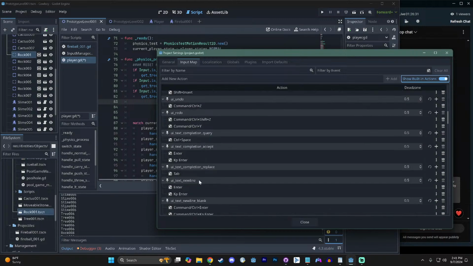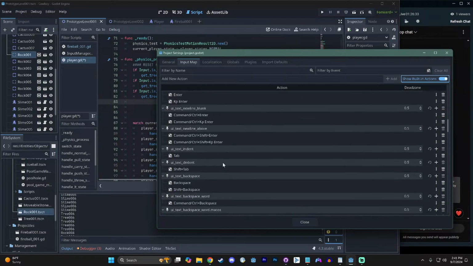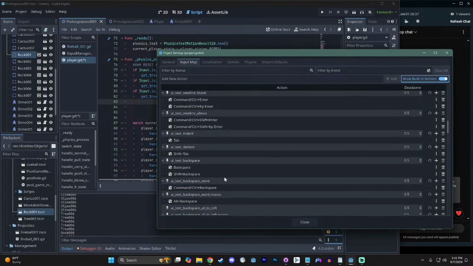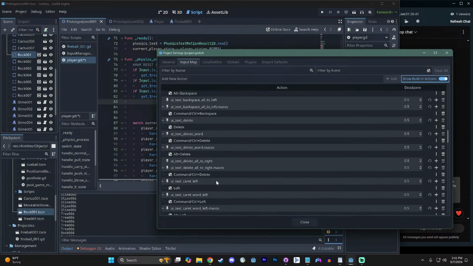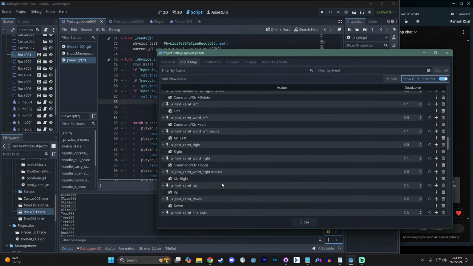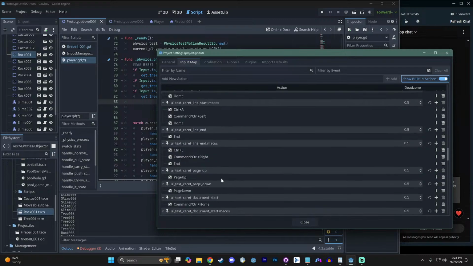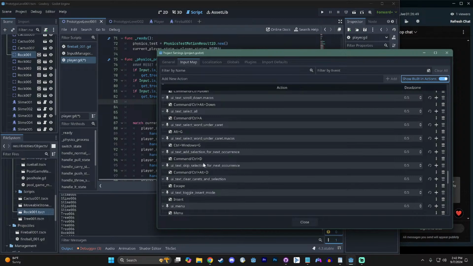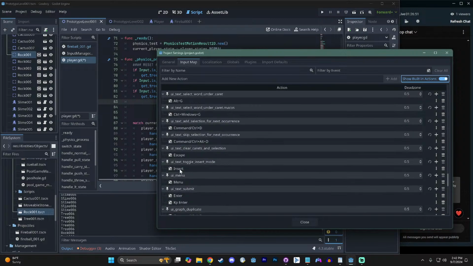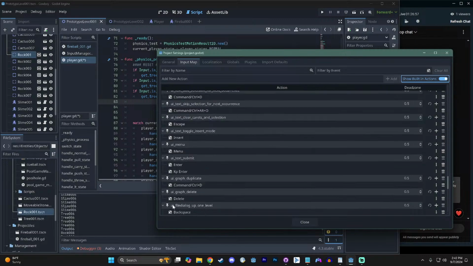UI text completion accept. Let's do insert.